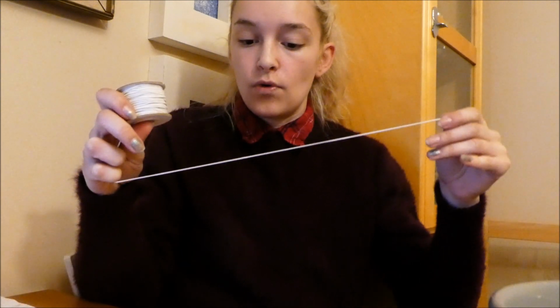The other thing you need is a pair of scissors and of course some elastic string for putting around your foot. You could use normal string, but this elastic one's going to be a lot more comfortable and it's going to be a lot easier to slide it on and off your foot.